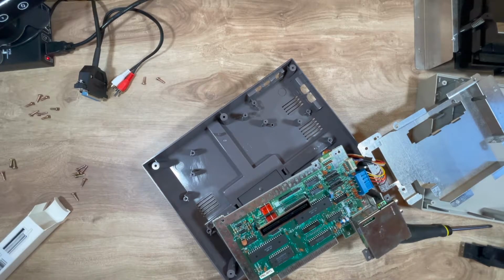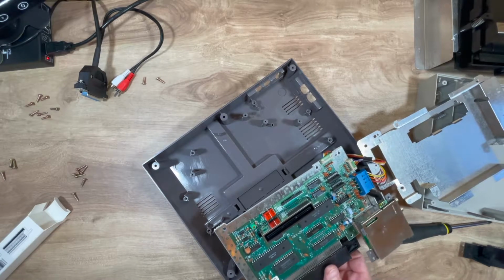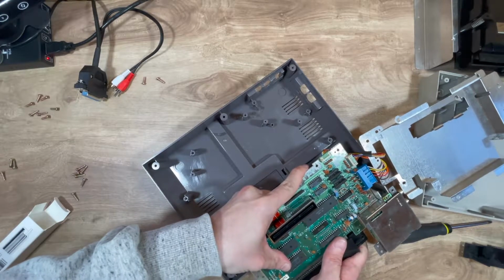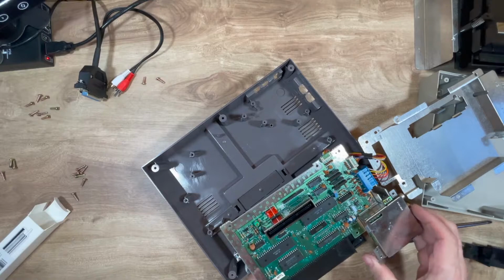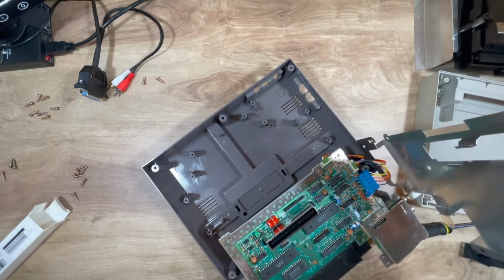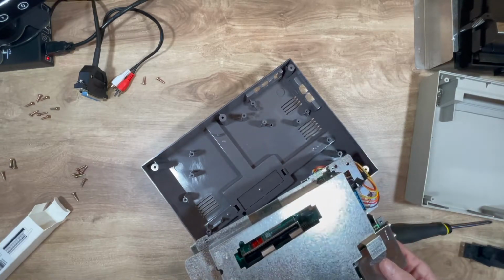So, new one on. Ooh, definitely a tight fit. So, new one is on, holes line up. Let's slowly put all this back together.